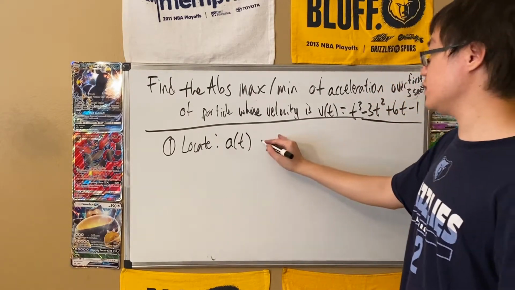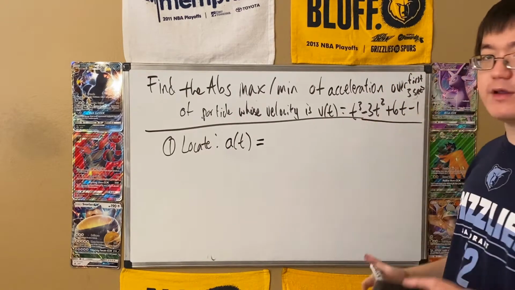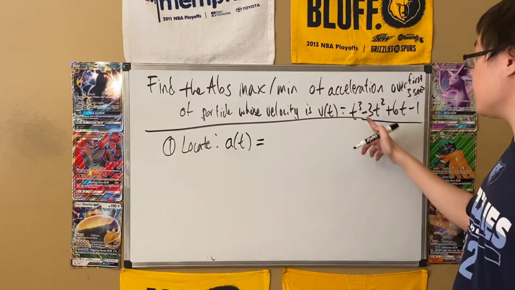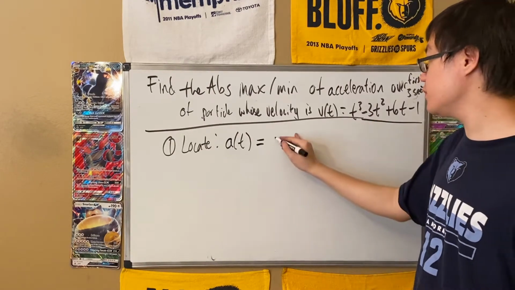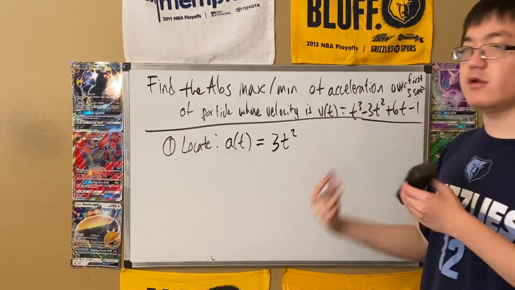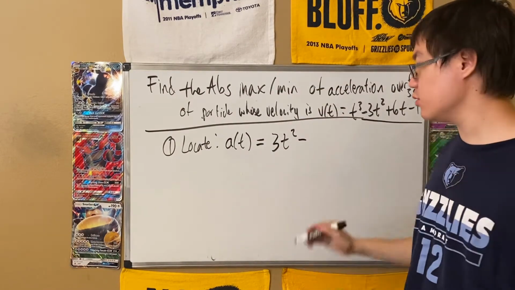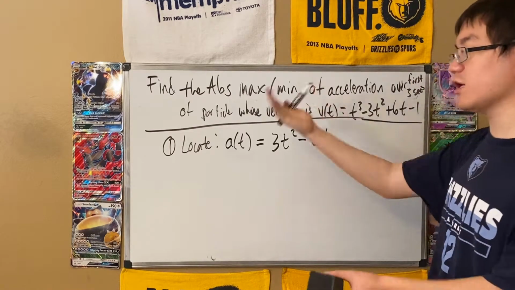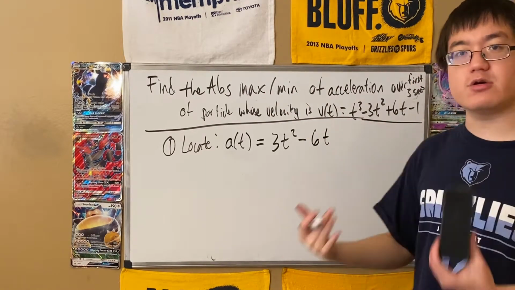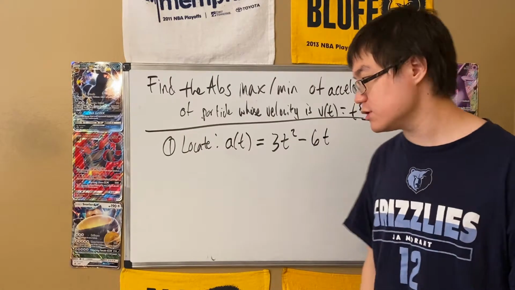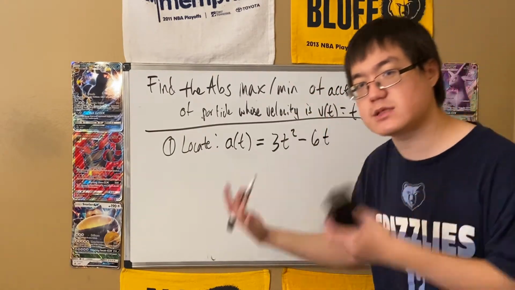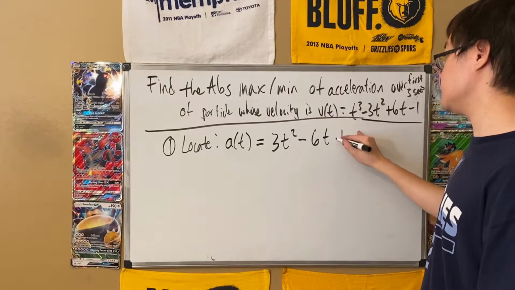So in this case, to get to the locate step, I do have to take the derivative, of course, with the power rule. So it looks like the derivative of t cubed is 3t squared, of course. The derivative of minus 3t squared, you take the 2, drop it to the front, let them mingle a little bit. That's going to be a 6. Subtract 1 from the exponent. And finally, the derivative of 6t is just 6, because the derivative of any constant times t is that constant. So it's going to be plus 6.